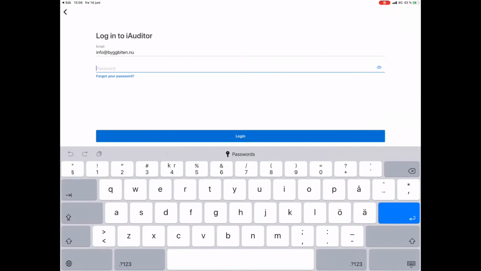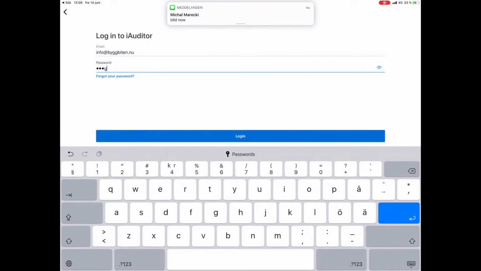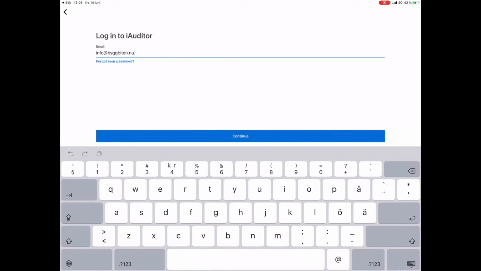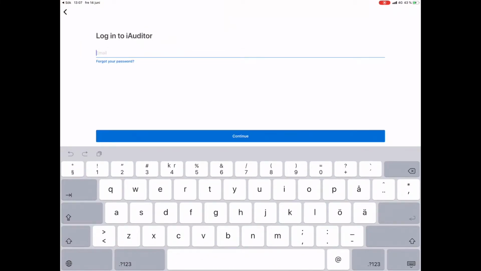The password is byggbiten, and then you press login. I'm not gonna do this now because you can have maximum 3 devices, so like 3 phones for 1 user. So you're gonna be using info@byggbiten.com. So for this little class, I'm gonna go into my own.